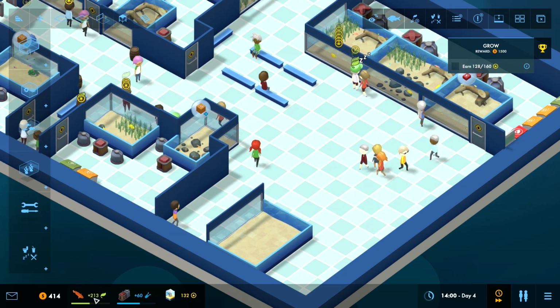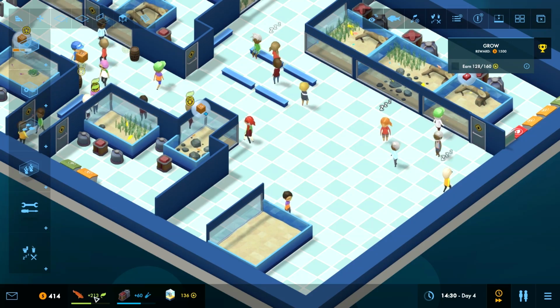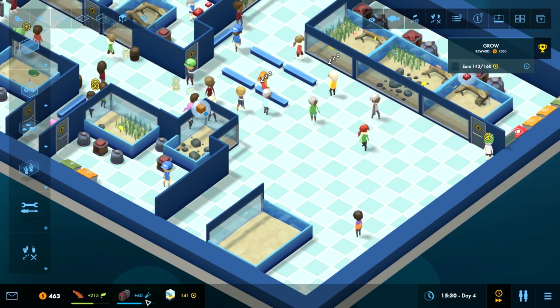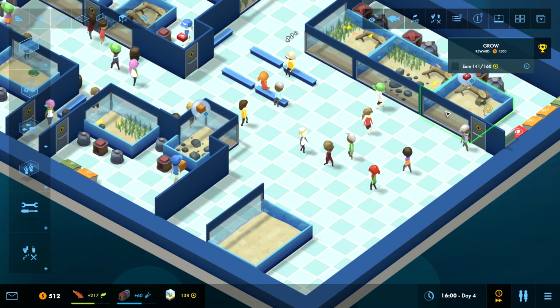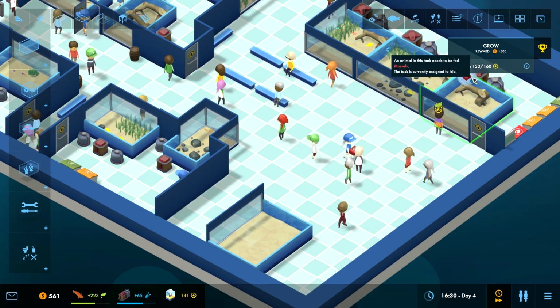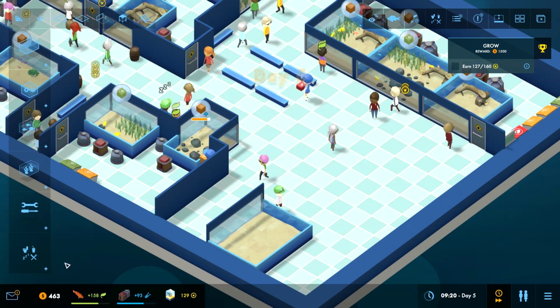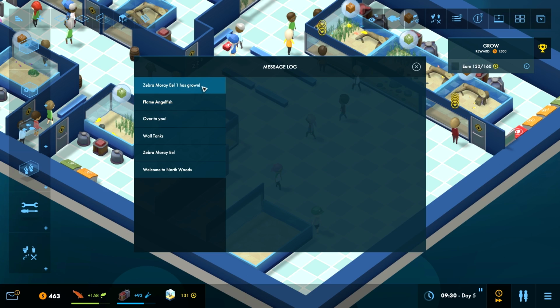So we seem to be filing along perfectly fine with our research. Our science is not so amazingly great, but it's doing okay. We're at 141 right now. Honestly, we may hit that goal. Like, it looks to me as though... Oh, we got a message. Hold on, I've never gotten one of these before.